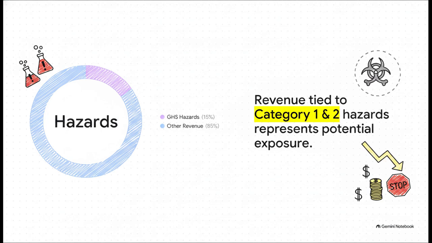Our second metric, RT-CH410B.1, shifts our focus from opportunity straight into risk management. In our second pie chart, we're isolating the revenue generated from products containing chemicals that trigger high-level hazard classifications. For investors, this right here represents a major pocket of potential financial exposure. Products with these characteristics can face sudden regulatory bans, shifting customer preferences, or really high mitigation expenses.